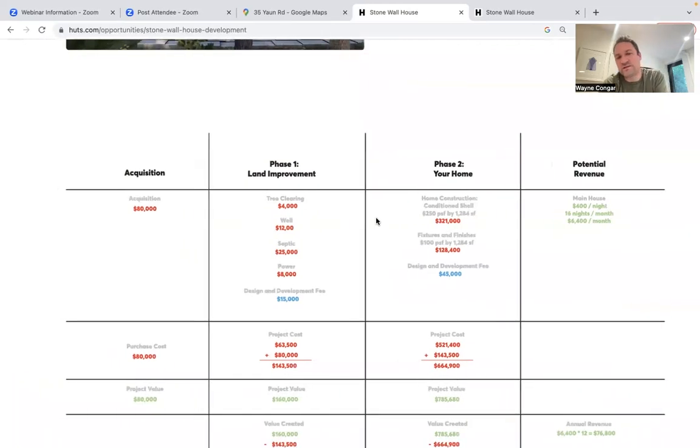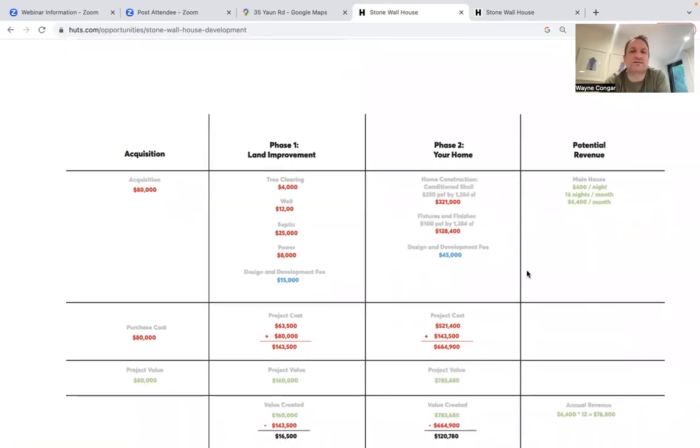On the home side, we think about construction in two pieces. First are shell costs — imagine your space with flooring, appliances, cabinetry, millwork, tile, and lighting fixtures removed. What's left is a conditioned shell: insulated, heated and cooled, with all exterior finishes in place. That's largely commodified pricing — you won't change the price of lumber or concrete, though there's some movement in windows or roofing selections. It's a relatively fixed cost.